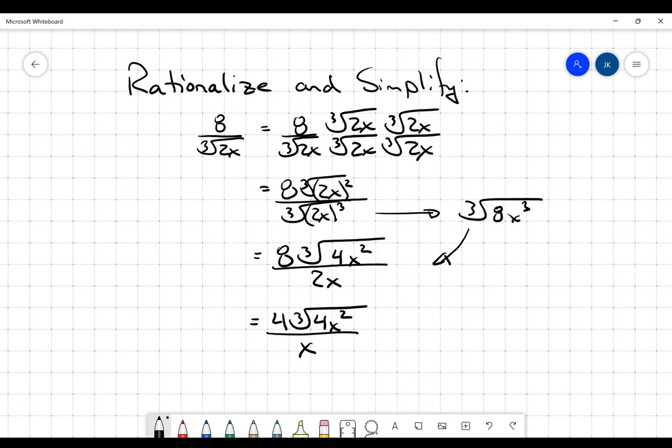Now, in a previous question, I included that x can't equal 0. But in this case, it's not 100% necessary because I can already see that in the denominator I've got an x, so I know that x can't go to 0. In that previous question, the x in the denominator disappeared. But you might still want to write that; it depends on what your teacher's asking you to do. You might have to do that just in case.